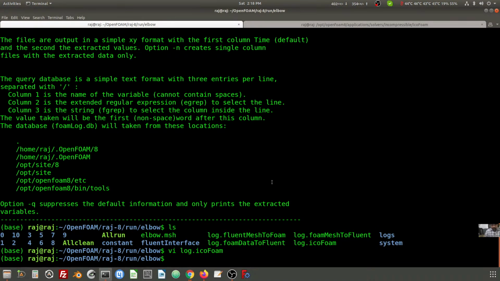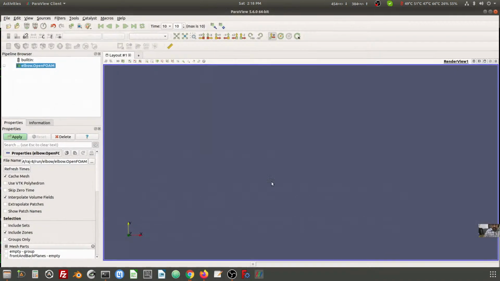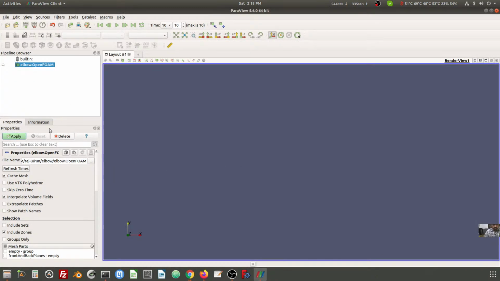Basically, now I want to see how this command works, and what we have solved in this problem. We can execute paraFoam, then we can see what is in this.